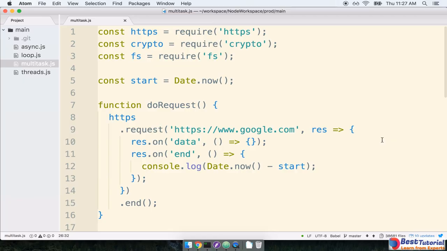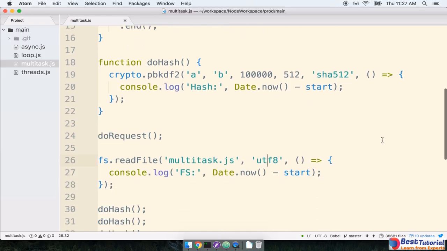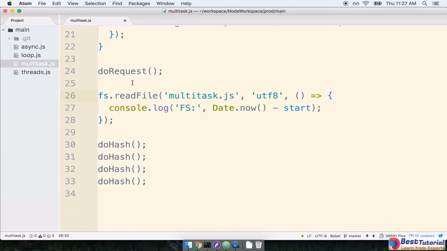Like I said, I think this would be like the most insane interview question ever because it really requires you to understand exactly what Node is doing internally. You have to understand, first off, that the HTTP module does not work with the Threadpool. You have to understand that the FS module does, along with the crypto module PBKDF2 function. And then you have to also understand that the Threadpool by default has 4 threads available to it.